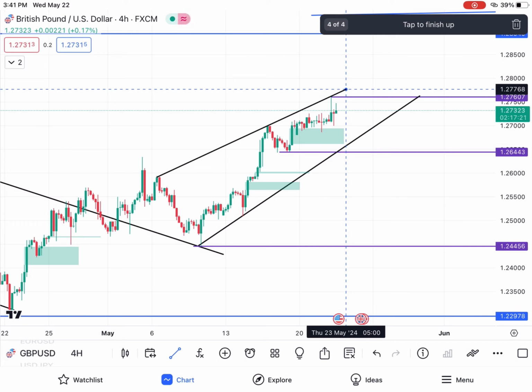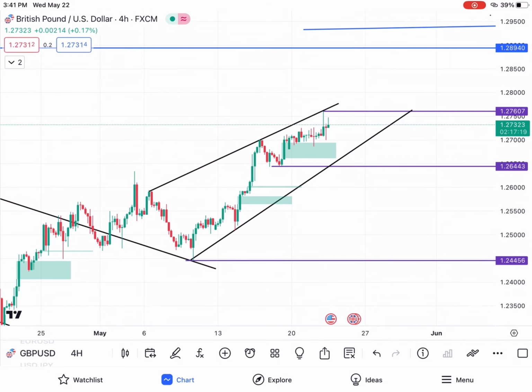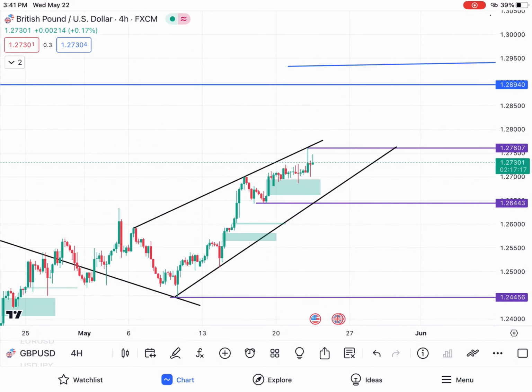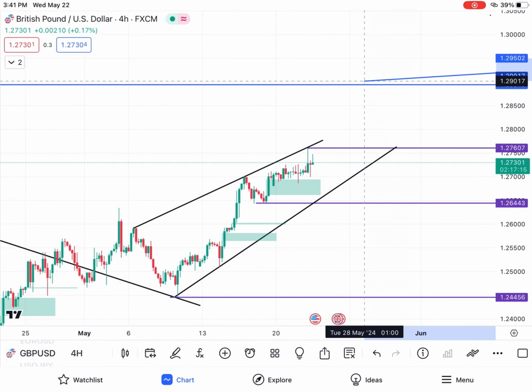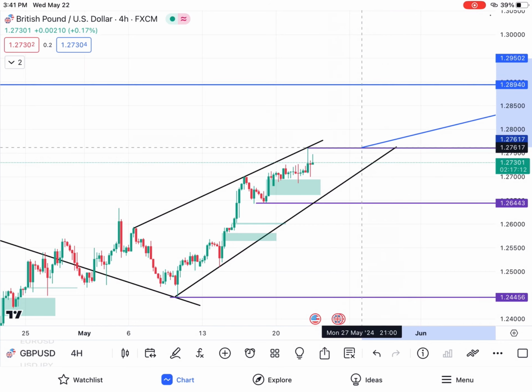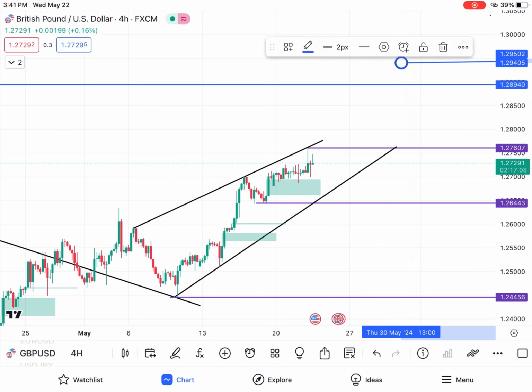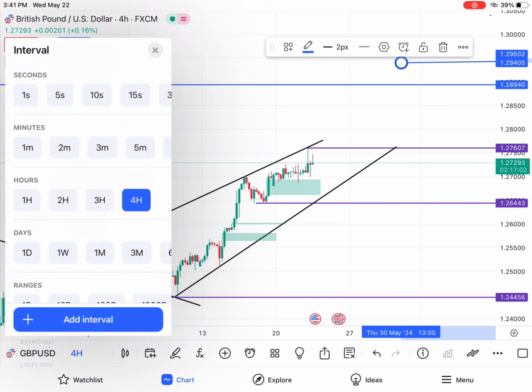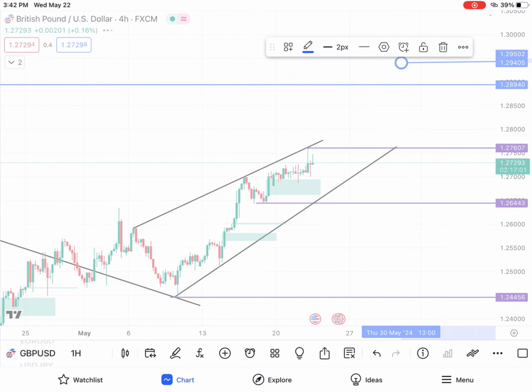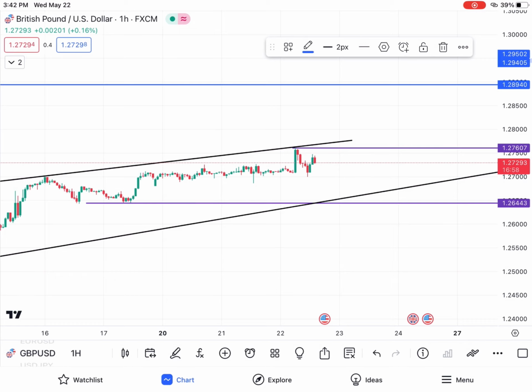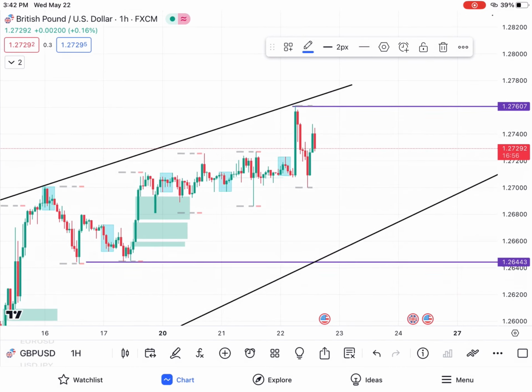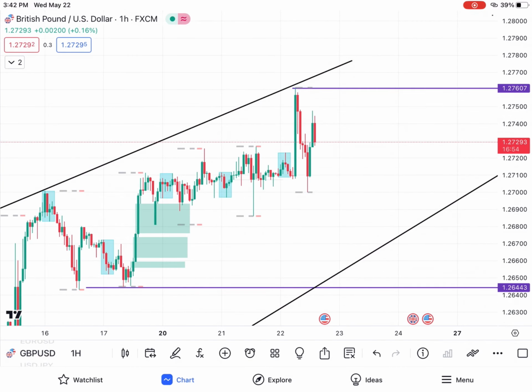So what are we going to be waiting for right now? We want to see a breakout. Since our target is this high right here, we want to see a breakout from this 4 hour resistance. You get it? But before we get to that price level, since we are still on the 4 hour time frame, let's go down to the 1 hour. So right now we are on the 1 hour time frame.